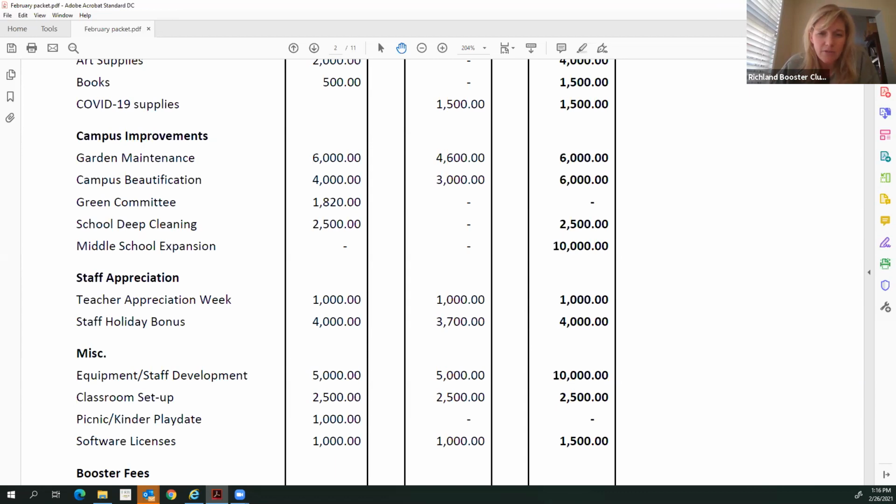Brian asked, is the assumption that field trips will not happen due to COVID? Is that why that is zero? Unfortunately, yes. But I do want to point out that we took this approach when creating it of fund what we need to fund, but don't just put money in line items for the sake of spending it all. So you'll notice that our reserves for next year are budgeted at $15,000. That's in part because there's a lot we don't know. If it turns out that halfway through the year field trips could start, then we as a booster could decide to reallocate some of the money in reserves to that field trip line item.